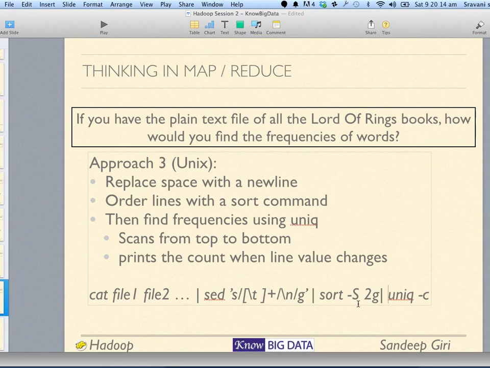So here what I did was I first created a list of words, then ordered this list of words, then went from top to bottom and just counted the words which have come together.